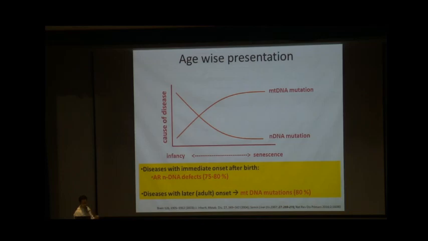But the most important thing we have to understand here is that there is a discrepancy between the adult and the pediatric presentation. Pediatric population, majority will present in the first 2 to 3 years of age, and the majority would have nuclear DNA defects. Adults, it's different. Mostly 80% of them would have mitochondrial DNA defects. That means pediatric patients would mostly present with hepatic, with or without myopathic involvement, but adults would almost always have myopathic involvement with or without liver disorder.